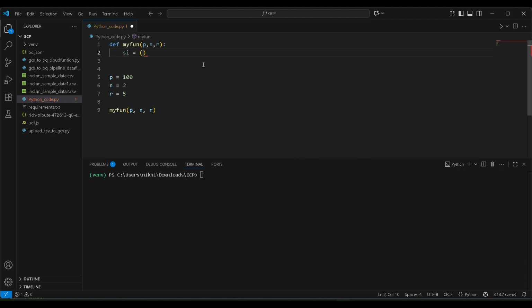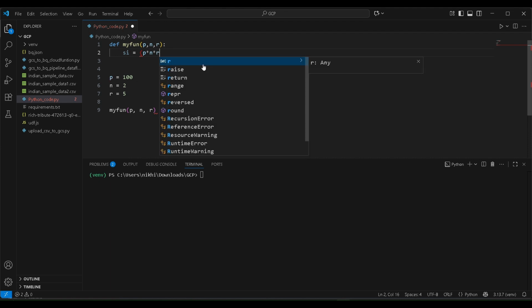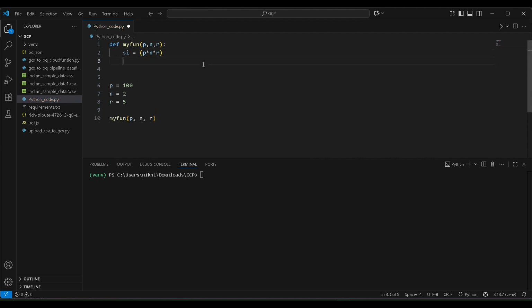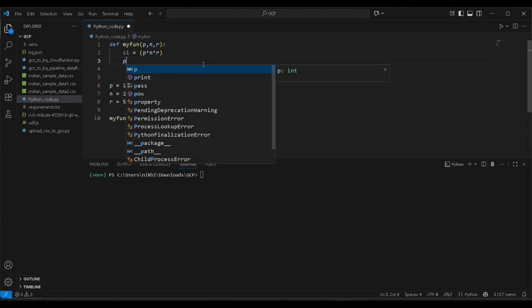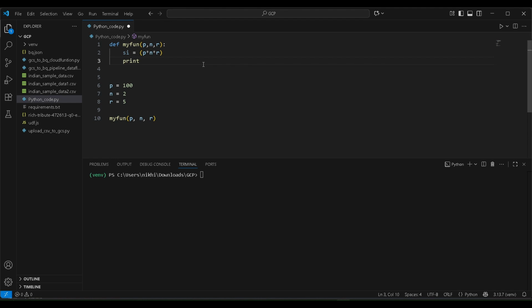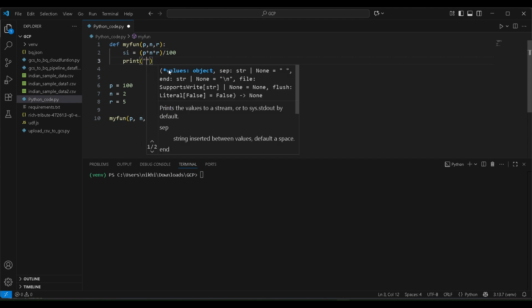So SI is equal to the principal amount multiplied by the number of years multiplied by the rate of interest, divided by 100 also, meaning how many percent we are taking on that principal amount at that rate of interest.